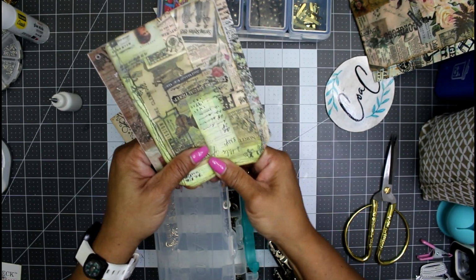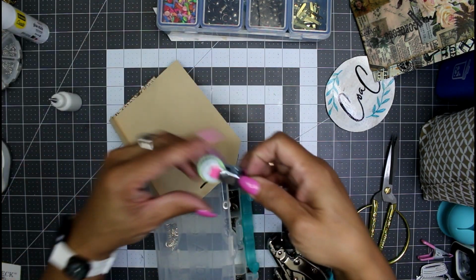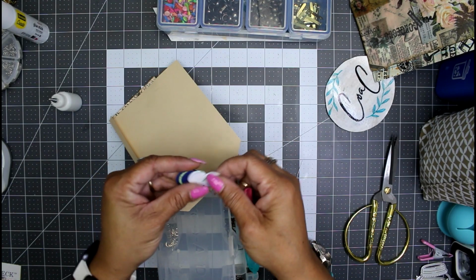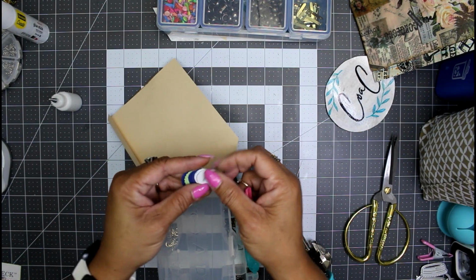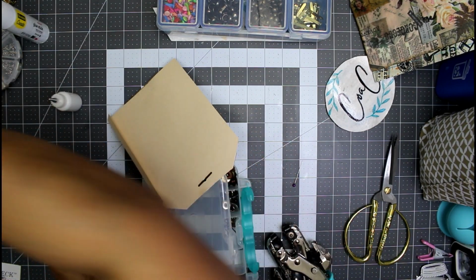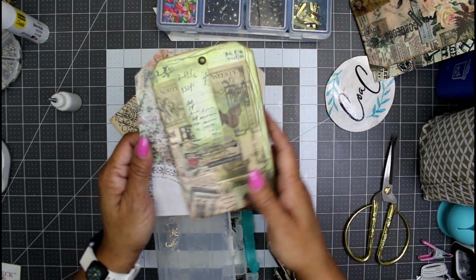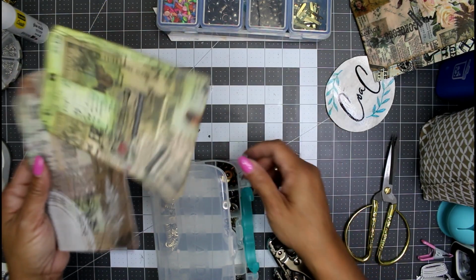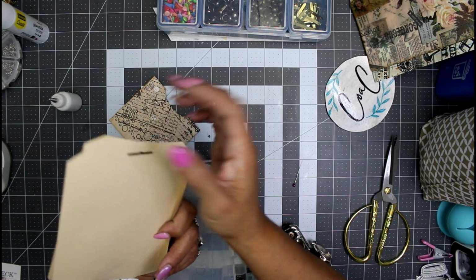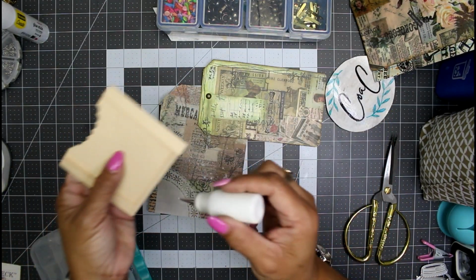Okay. And you can put a little button. Remember these that we made the other day, all these little buttons? If you want reinforcement for your brad, you can definitely add one of these little circles onto the backs of them. I probably will down the road. As these get used more and more, you will find that they loosen up a little bit. So just pop a little button on the back there, or you can even pop one on there to cover up the actual brad. Just glue it in place. Let's glue down this pocket and we're done.